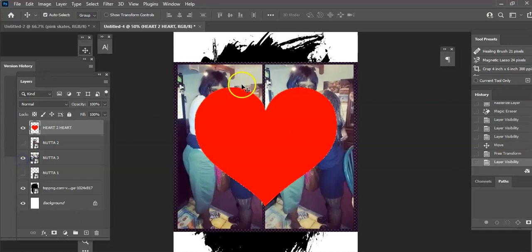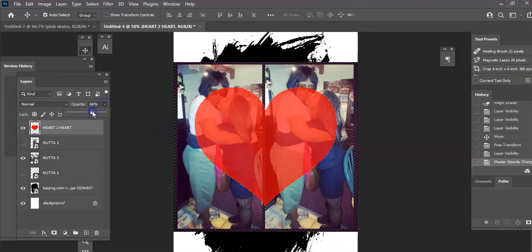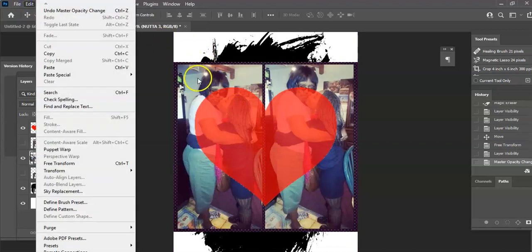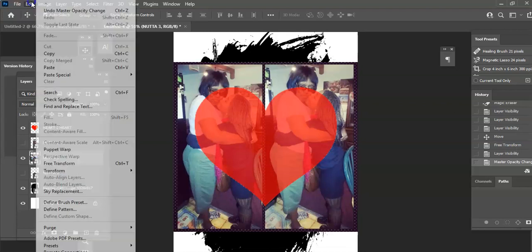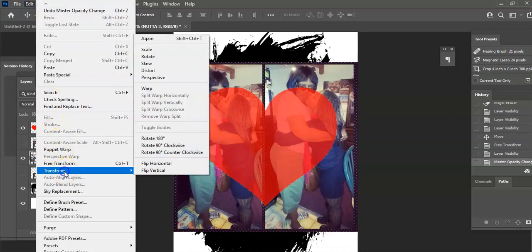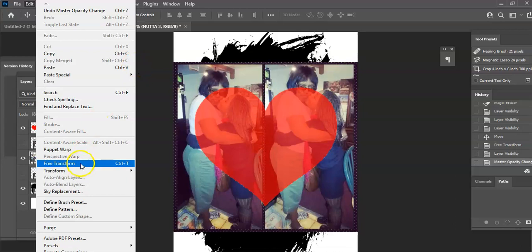So I'm gonna come in with one of my images and I'm going to take down my opacity for my heart. Then I'm going to edit. Well, I'm going to get back to this. And again, I hate that I'm not able to just transform like I want to.